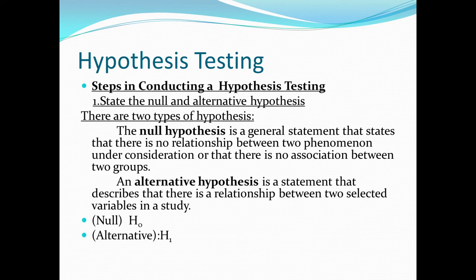Okay? And that is the first step kung paano tayo makakapag-test ng hypothesis. Again, the first step is to state the hypothesis of your research. Those are the null hypothesis and alternative hypothesis. So, this is the symbol for the null hypothesis and this is the symbol for the alternative hypothesis. Now, let's go to step 2.